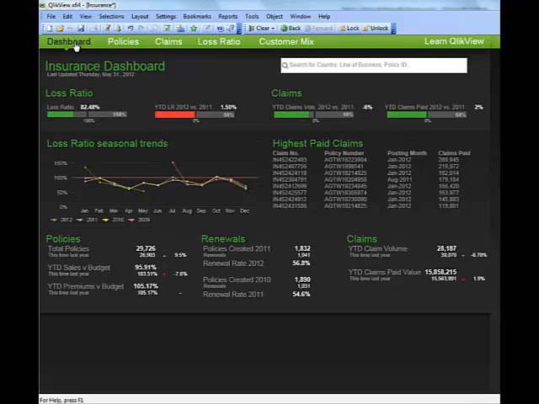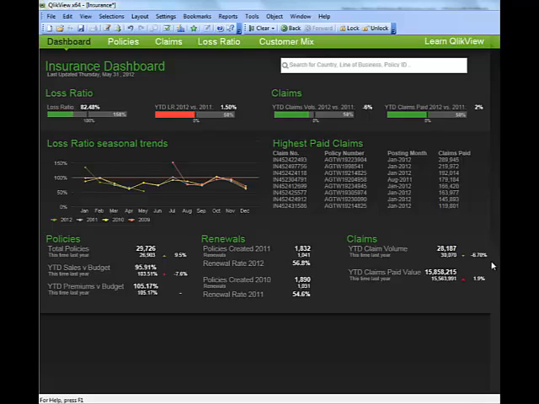If we go back to the dashboard, I'll take you through a story we have in the application which lets us analyse claim performance. If you take a look here in the bottom right of the dashboard, you can see that we have year-to-date claims volumes and also the value of those claims and the value that the insurance company has paid. You can see that the claim volume has actually dropped 6.7%, which is good. We have less people claiming against our organisation.